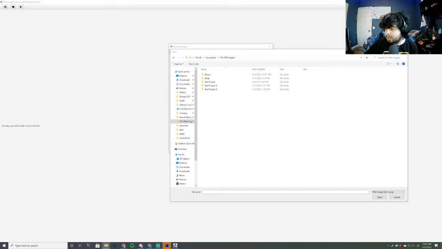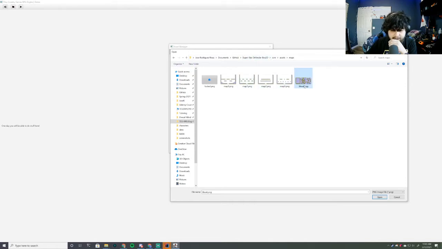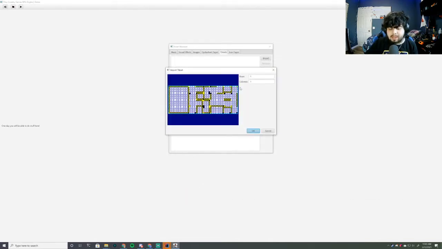Okay, so I'm going to bring in a tile set, and this is a tile set I made. This is for a platformer, so it doesn't really make sense for this context of a top-down game, but I just wanted to show how this works. I made a decision to have you also define these by rows and columns.